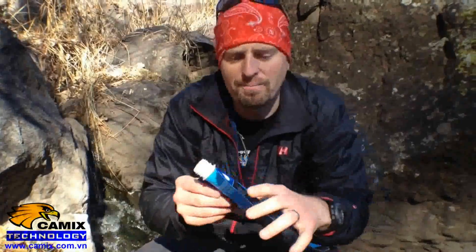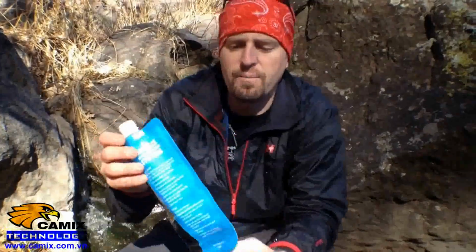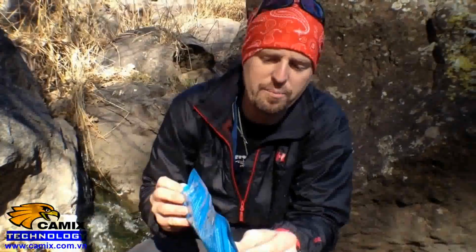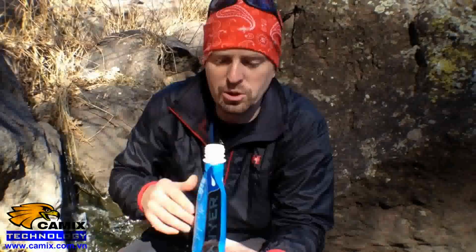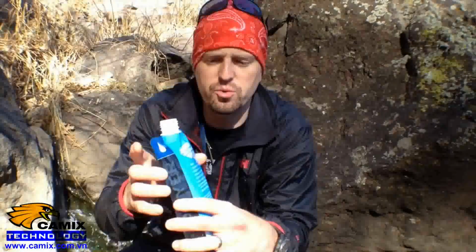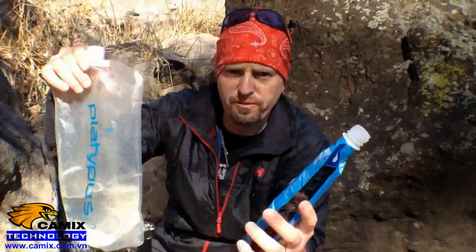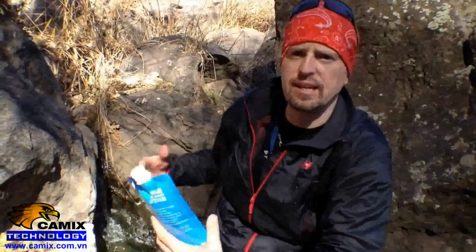Putting this down in the creek and trying to get it filled up, it was really slow. I could barely fill it up. One method I found is giving a quick puff inside of here to kind of open it up, like a balloon. Once I did that, I was able to fill it up because it's just really a stiff bottle. If I were to go again, I'd just prefer this. This is a little easier. But on a flowing stream like this, it's super easy.